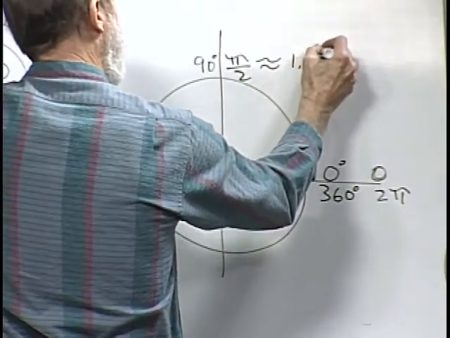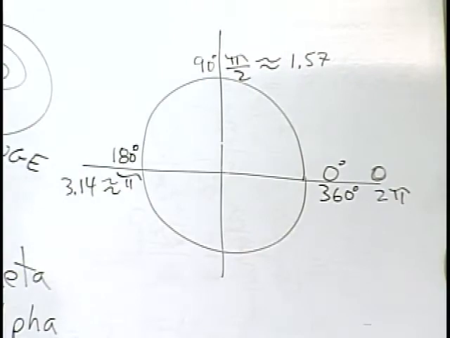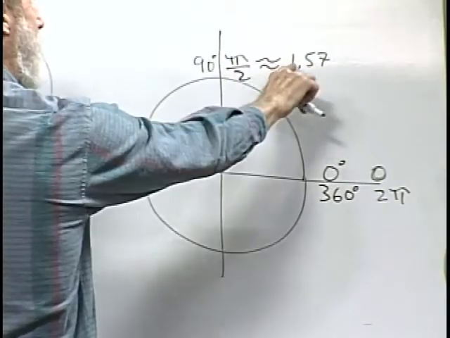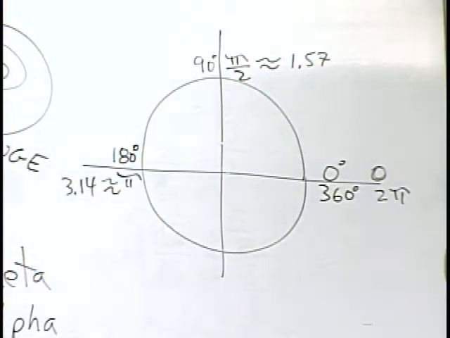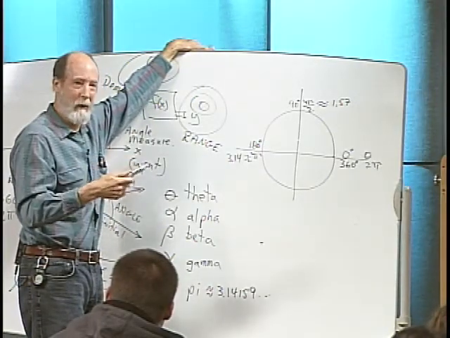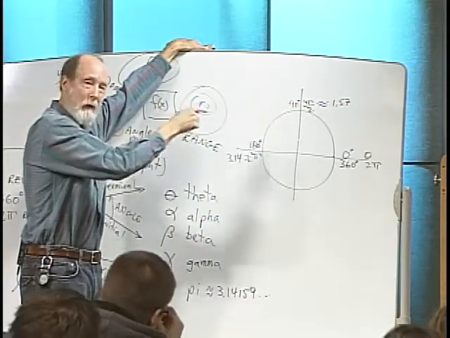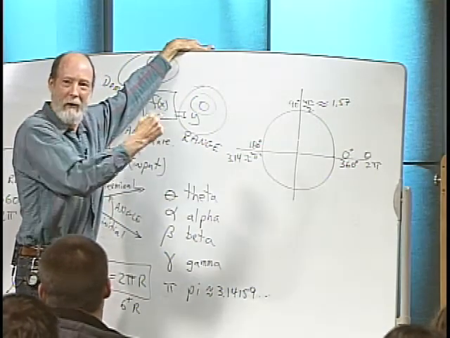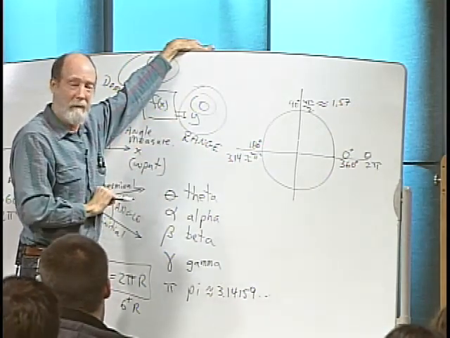I'd like you to try to have that in your brain. Pi you've probably already got in your brain, but try to get pi over 2 being 1.57 into your head, or think about it if you ever need it. Try to remember it. Everybody okay? Feeling good? Oh, by the way, don't miss trig class. There's a lot of new things for most of you coming at you in this course, and hearing this is going to be really useful. It's harder to read this stuff out of a book and learn it that way than it is to hear the verbal and the visual interpretation here.